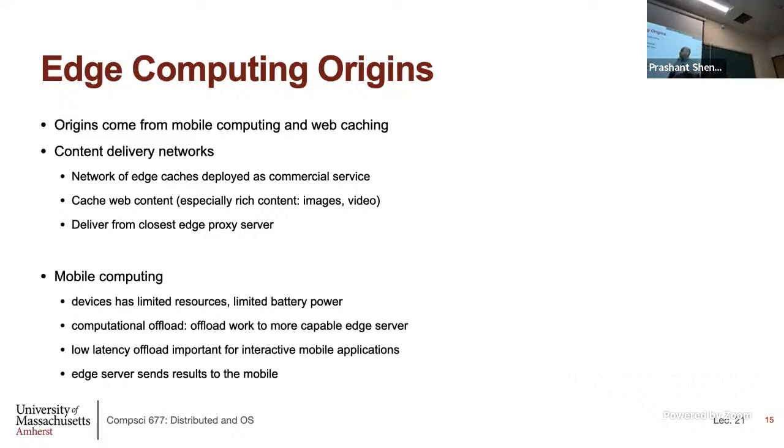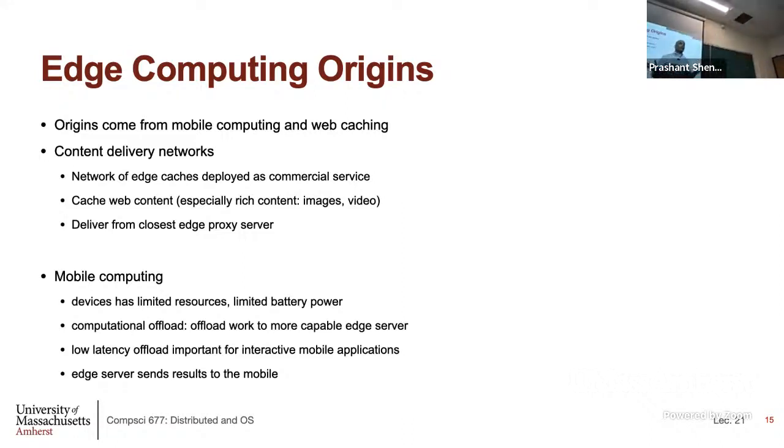The other was web caching. The web caching you can probably see already. You can think about it: initially, companies started deploying single caches at the edge. Then they decided, let's put a network of caches, do cooperative caching. Then there are companies that came about. They said, we will deploy a worldwide network of caches, and you can then go from anywhere in the world to your nearest cache. That was called content delivery networks.